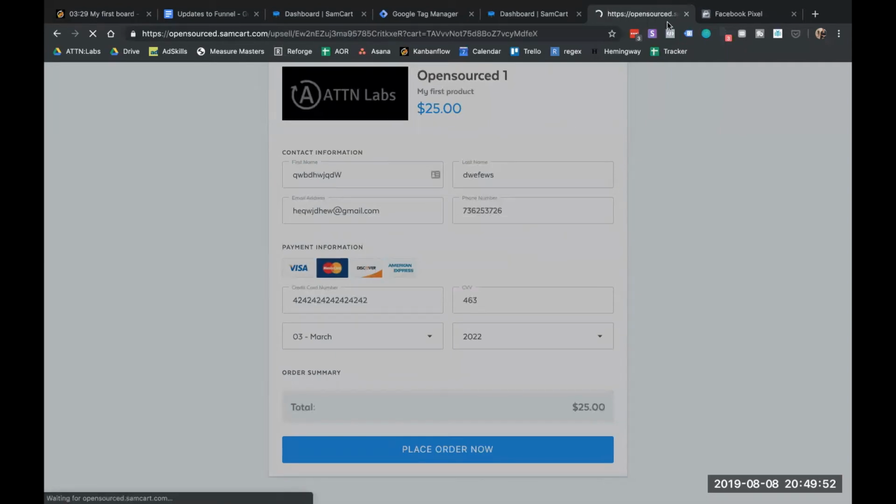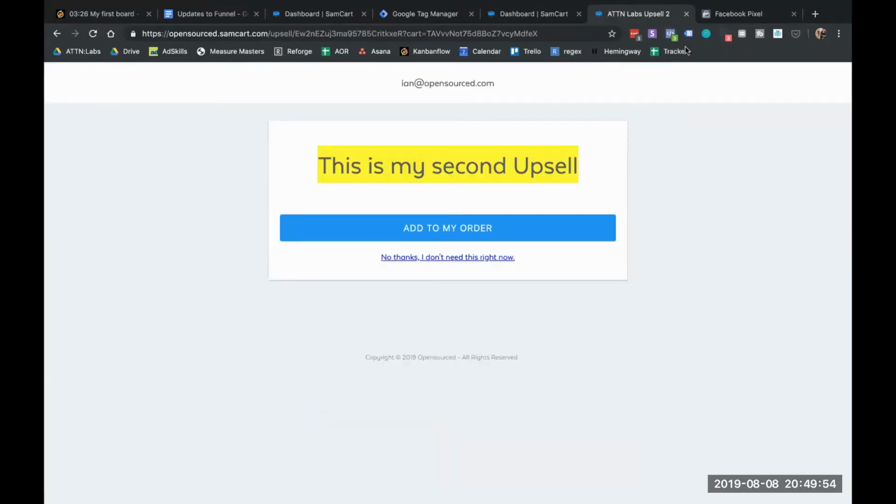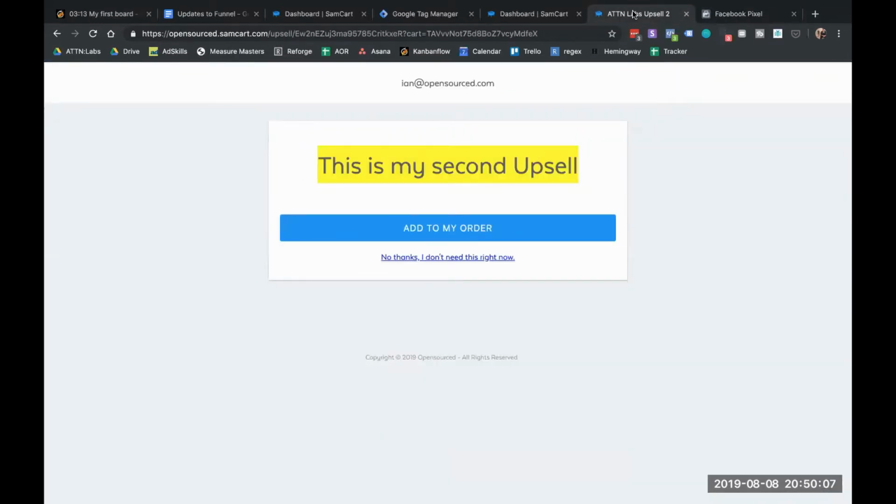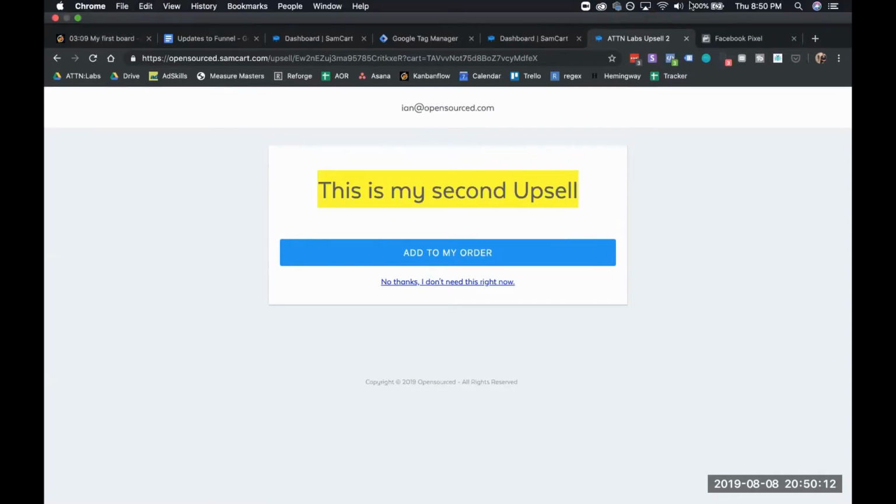What you'll see here is that if you have a pixel helper for Facebook, you'll see those events firing. When we go over here to the diagnostic tool, what you're going to see is we have our second view content, and then it looks like we have 2 more view contents. At this point, you might be wondering what's going on. Well, all that happened is I left the checkout and came back, so we had our second page view, and now we're having our third page view or view content event, because this would be the second upsell.